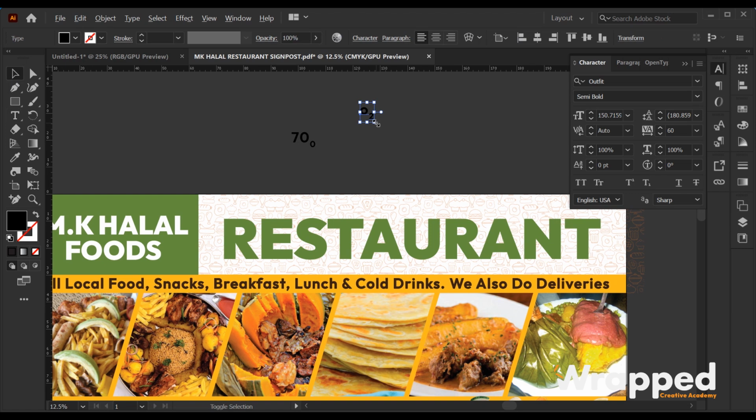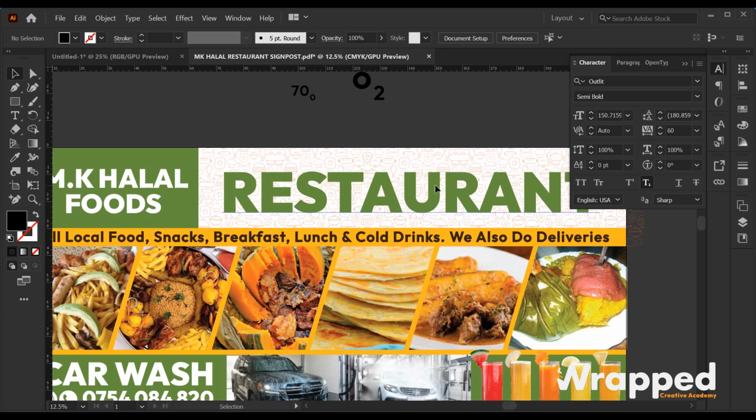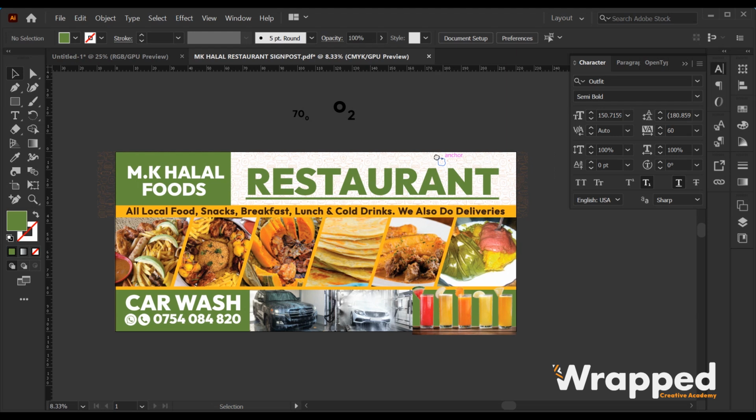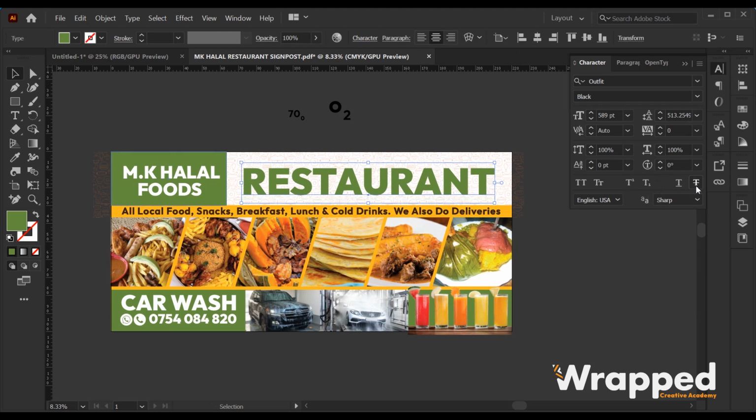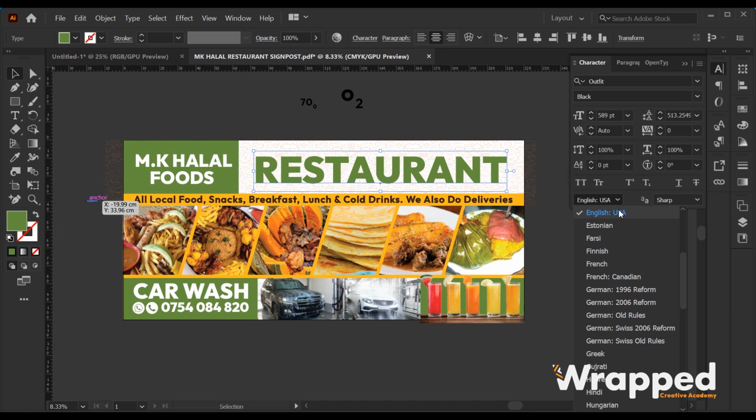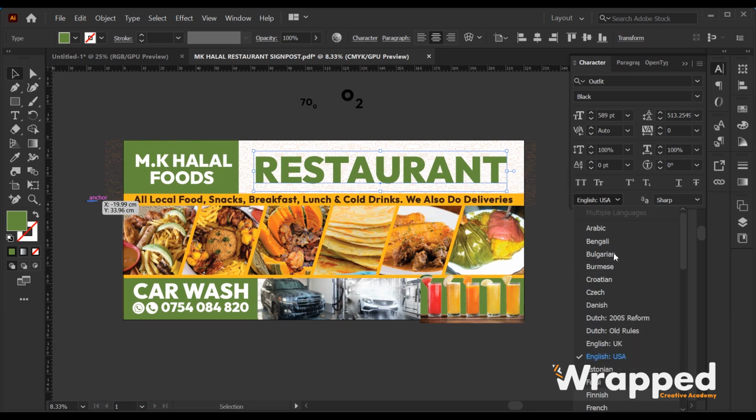So I'll have oxygen like that. Then we have underline. Underline basically creates a line under text. Then strikethrough helps us to create a line within the text. So this is basically the language that you want to use.